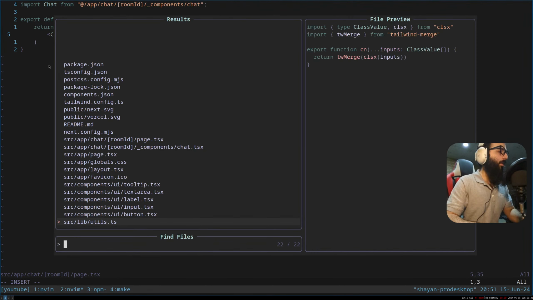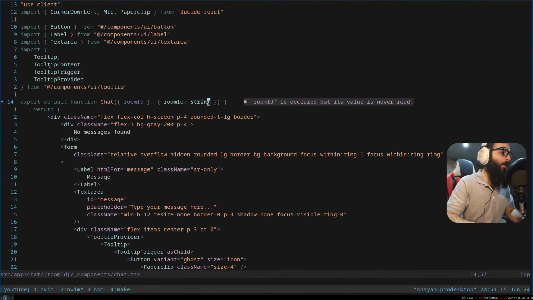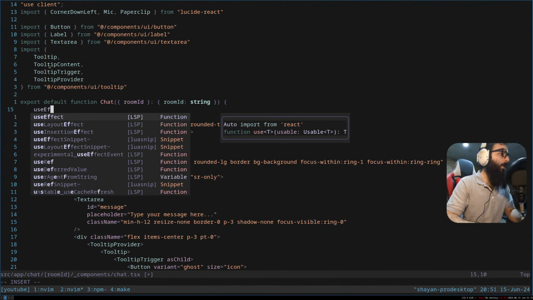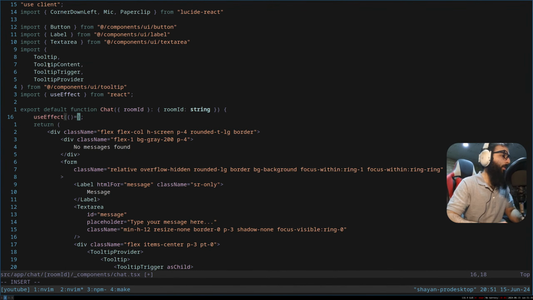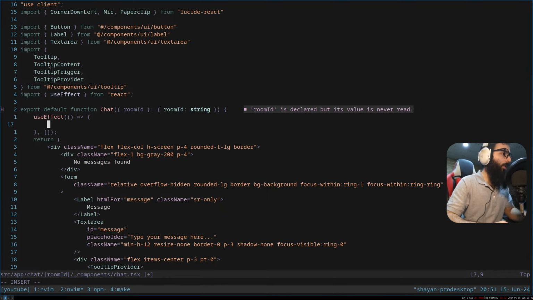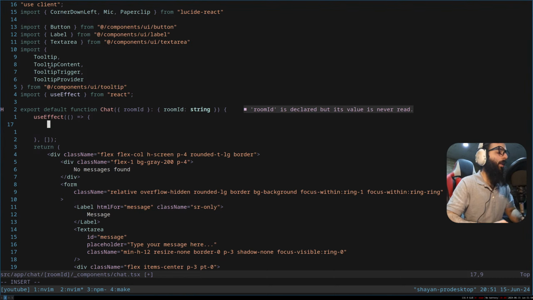Okay, now the chat component is almost set up. Now we will be using the WebSocket connection to connect to our backend server. We will use useEffect with no dependencies parameters because we need it to be running on the mount of the component.